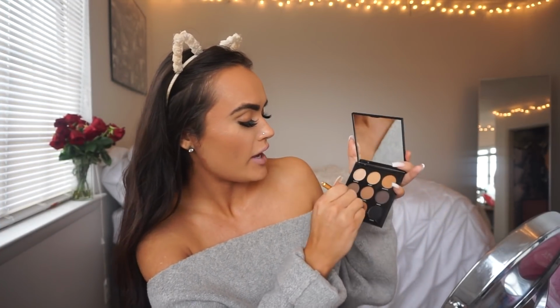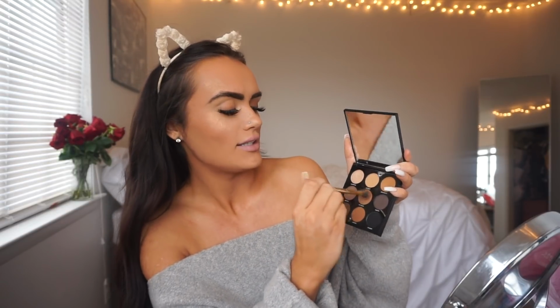So I'm gonna go back to the Morphe palette, and I'm gonna use Splendid and Aware. Let's put a little bit of wetness in there too. You might as well, honestly. These warm neutrals are what I live for. I feel like this is why Morphe palettes do so well, because they complement so many skin tones and they look so pretty and they're so simple.